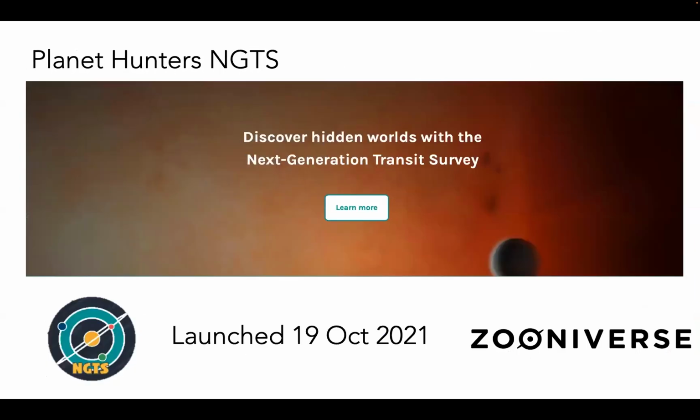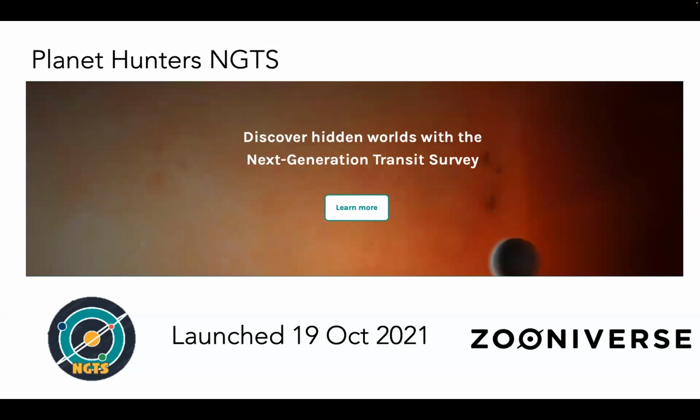And so we moved towards citizen science. And we launched the project in 2021. We had somewhat of a captive audience because at the time, Planet Hunters TESS and Kepler were out of data. So we turned up with a similar workflow and lots of data for people to play with and basically pinched all their citizen scientists for a while. So that worked out quite well for us. And this was made possible because Meg Schwamb moved to the UK, to Belfast, to join our consortium, and she'd been involved in Planet Hunters TESS, so she helped us set this up.